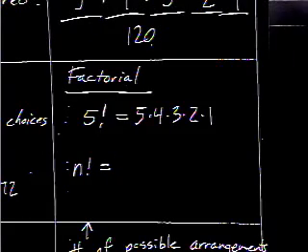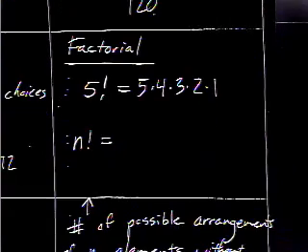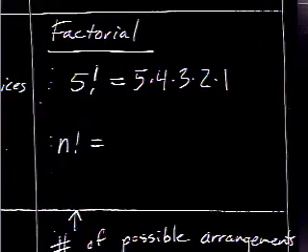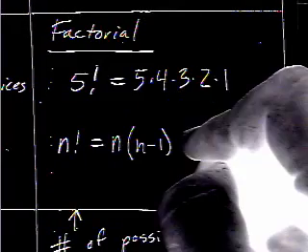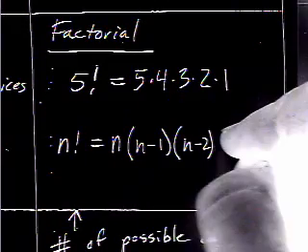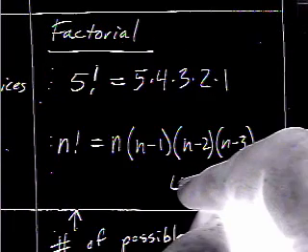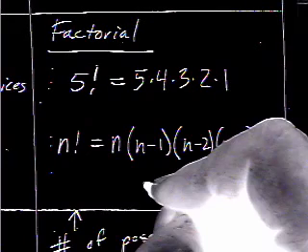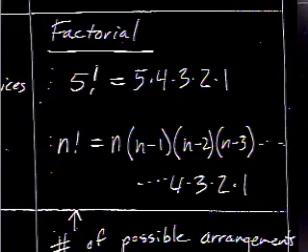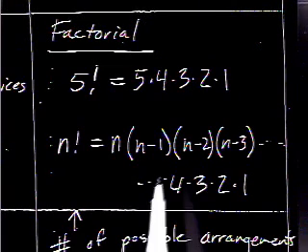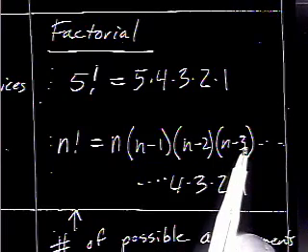And the definition for factorial, something we need to practice with a little bit, is n times n minus 1 times n minus 2 times n minus 3, all the way down to 4 times 3 times 2 times 1. I know, I can hear you all right now. Well, Mr. J Stailey, I thought you were supposed to count down. I thought you were supposed to start with the integer and count down. But clearly it looks like you're counting up.